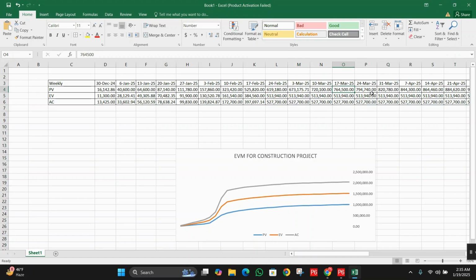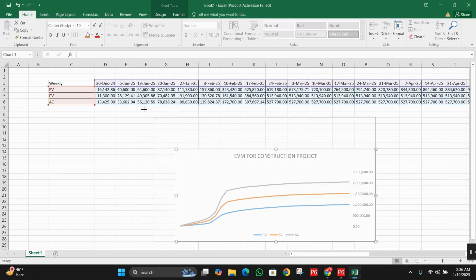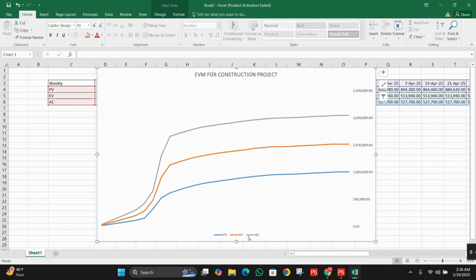From March, you can see 4 weeks per month, for January, for February, for March, April, and like that. If I modify it, it will take time. We just need to understand how to generate the S curve for earned value management.